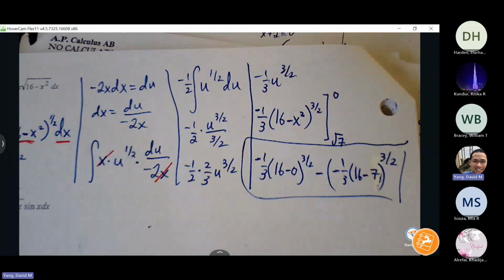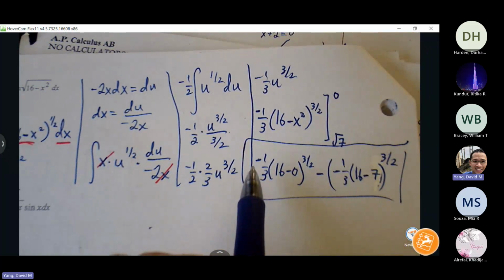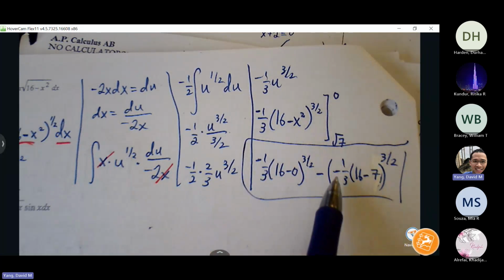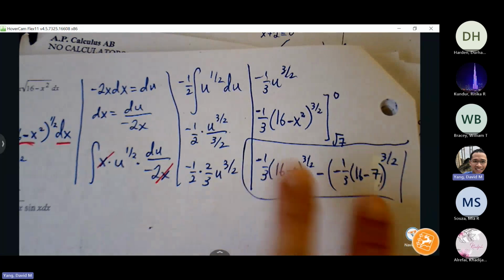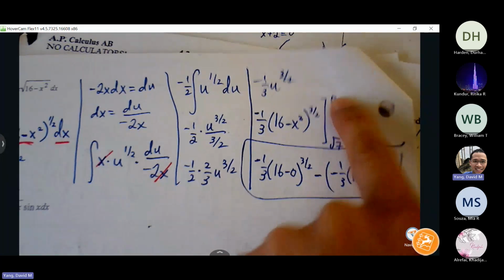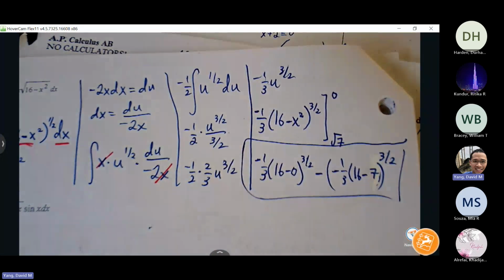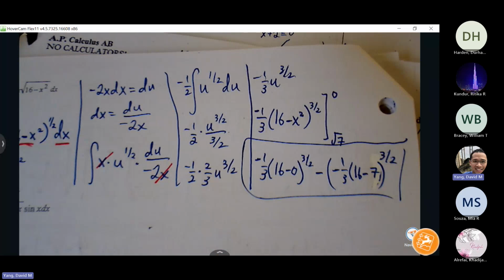Would it become positive? You mean flipping the bounds here? Would the 1/3 become positive? Yep, it'll be positive here, but then it'll be negative here. So these values will just flip-flop. It'll still come out the same. It looks a little different, but the answer will still be the same. But yeah, if you want to flip the bounds, just make sure you make that a positive 1/3 and then go through the process. Or changing the sign of the expression.